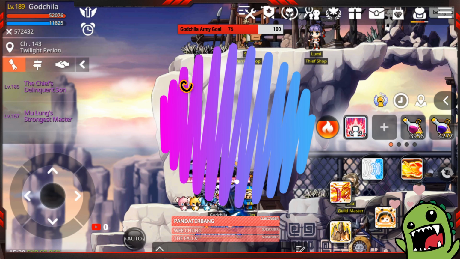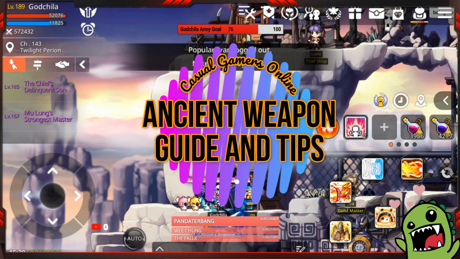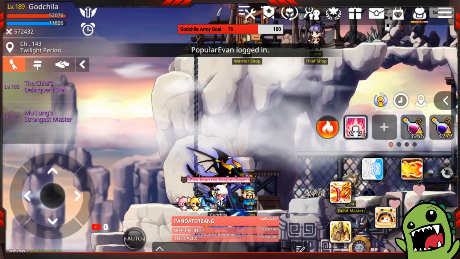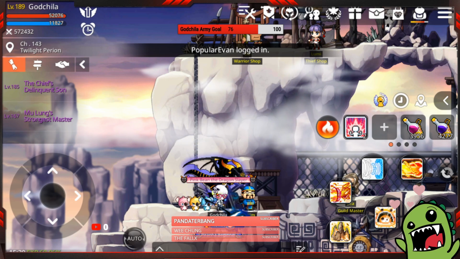The Ancient Weapon was introduced on the last patch and is only a few days old, and someone around the internet already got the Necromancer Weapon. So what actually is the Ancient Weapon, guys? I'm going to just show you.